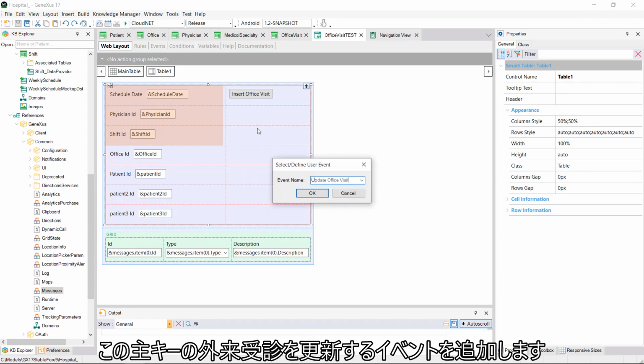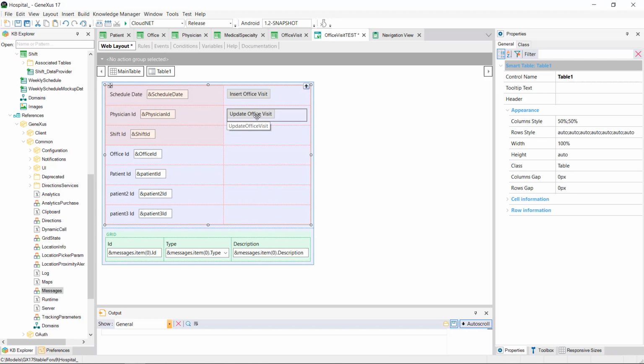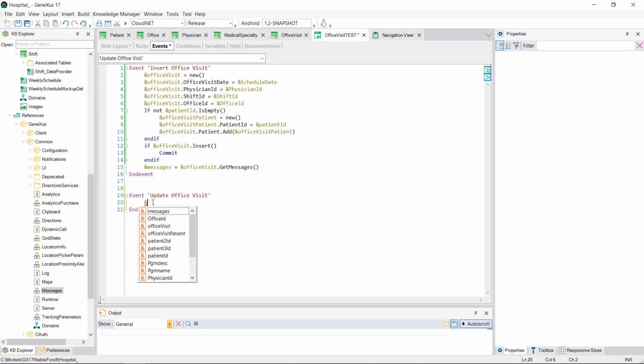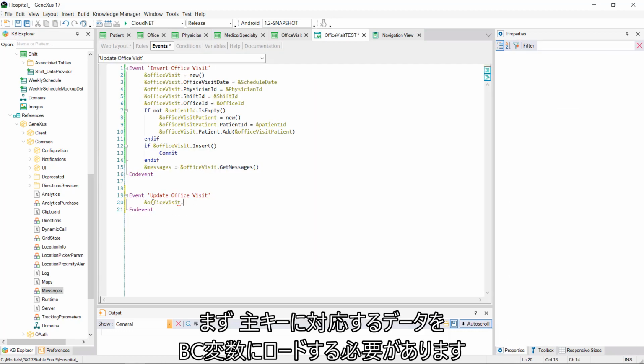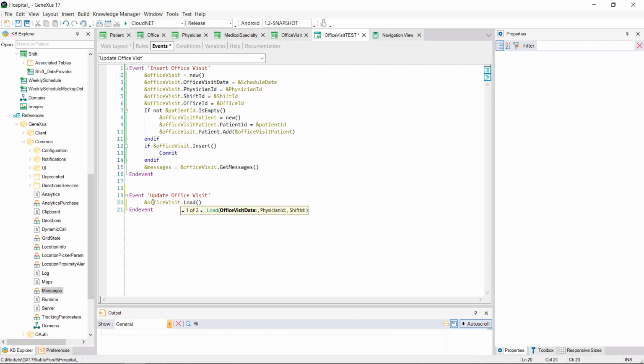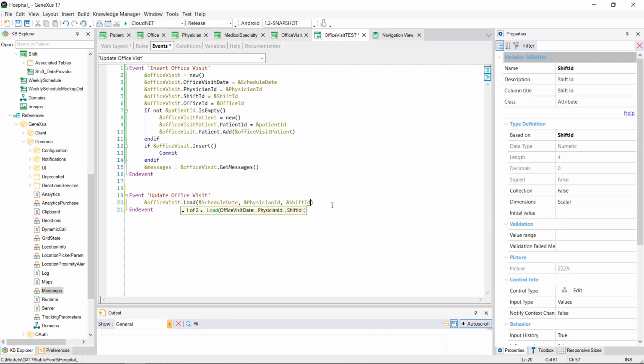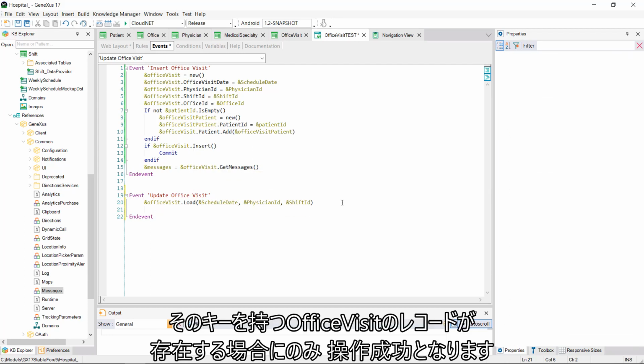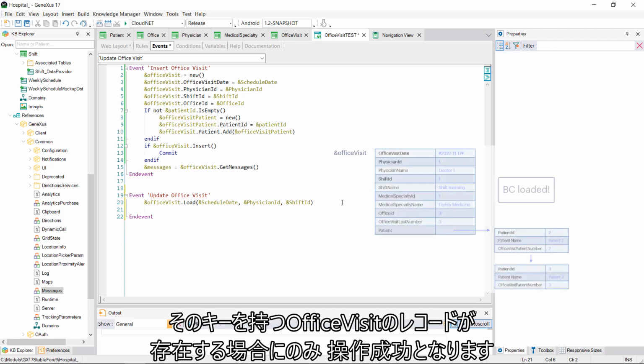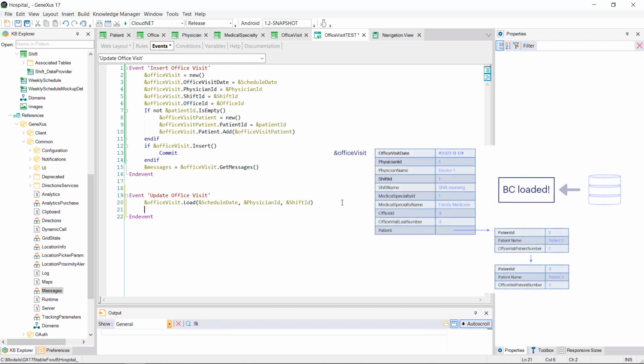We'll add an event to update the office visit of this primary key. First, we have to load the data corresponding to the primary key in the BC variable. The operation will only be successful if there's a record in office visit with that key.